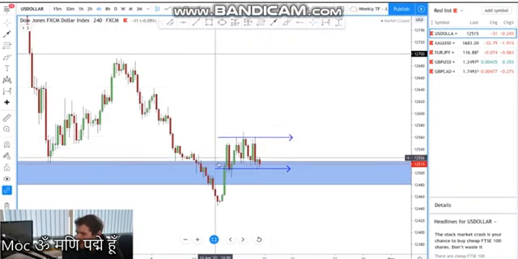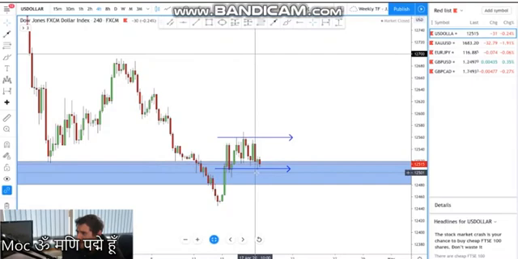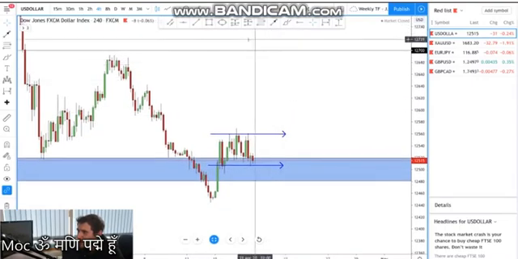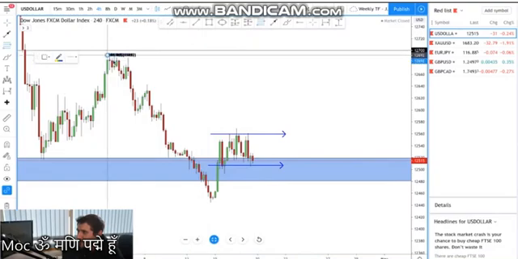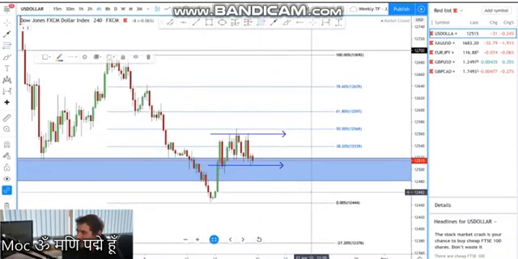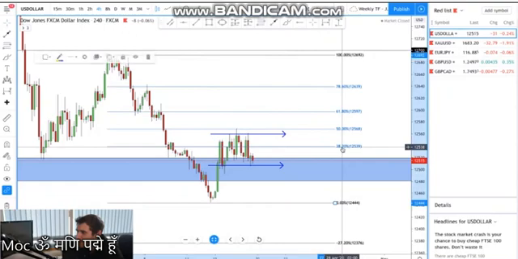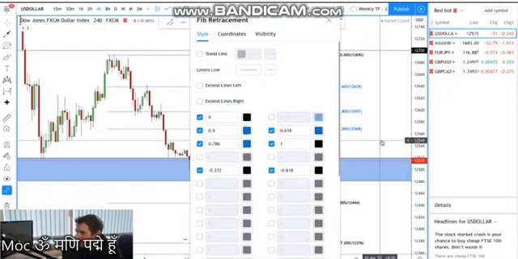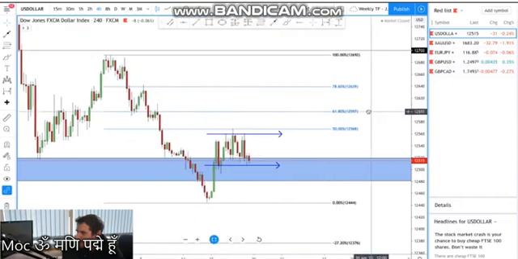As you can see, I've clearly highlighted that we're in a range. What we're now going to do is forecast and see where the market could potentially head to next. We know overall that we had this bearish move here. We can see that the 38.2 retracement area has been voided, so let's just remove that because it's already been voided. We don't want to clutter our charts.